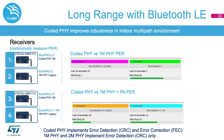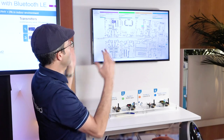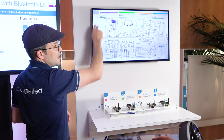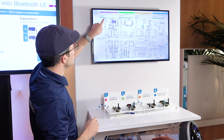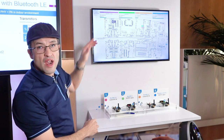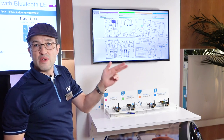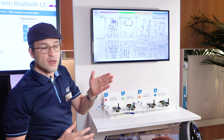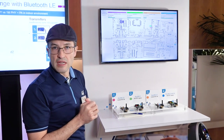We're seeing that out of every three packages that we send, we're basically losing more than two on average. Compared to the Blue Energy LP, in which we are using the Coded PHY, we can see that we are receiving actually two or more out of every three packets, which makes a really robust connection link.